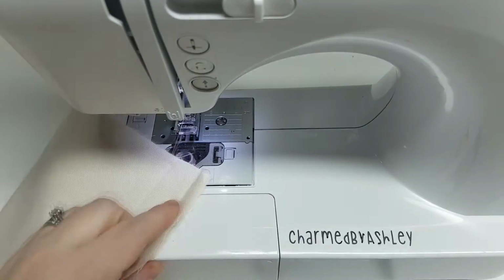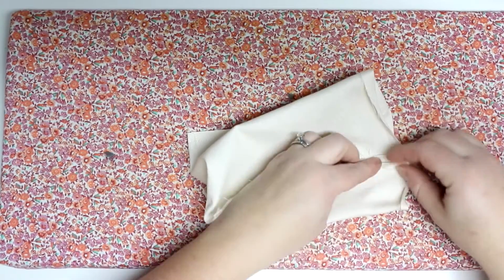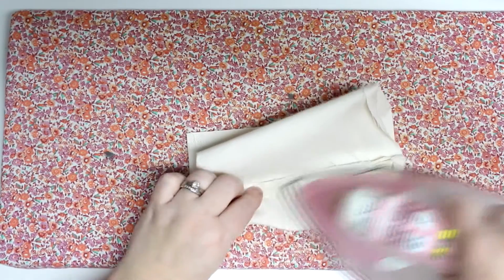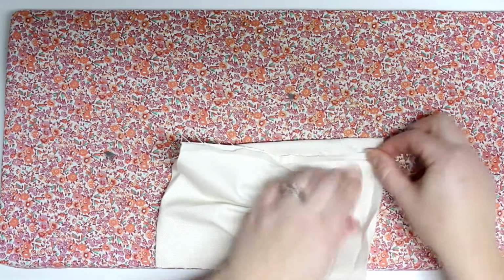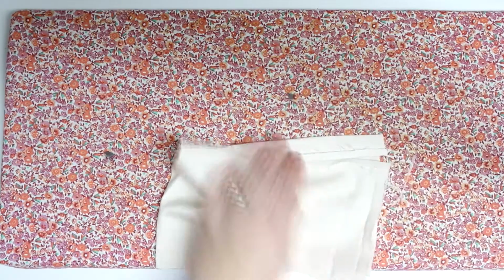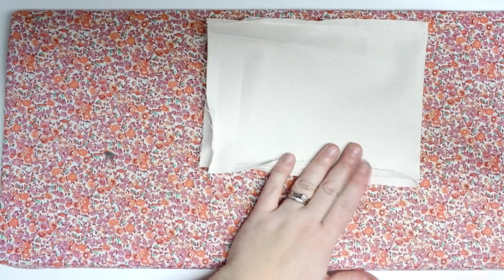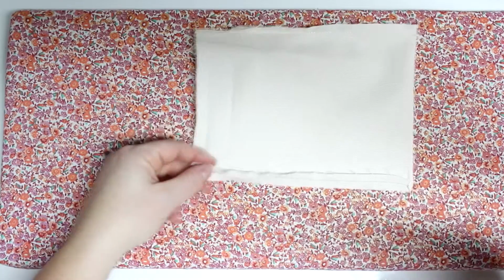So now I'm going to take it out of my sewing machine, and I will press down the side seams. And I will make sure that fold goes all the way to the very end. It's a little bit tricky, as you can tell. I'm clearly struggling. And then we will again fold down the bag with those previous folds that we made in the beginning, and we'll just clip that all into place.